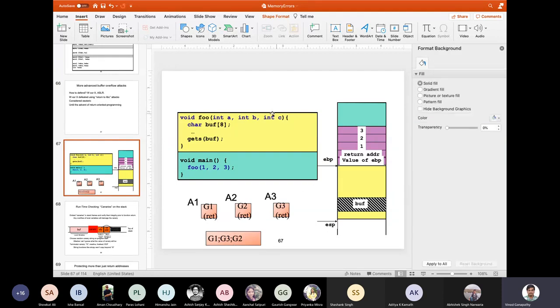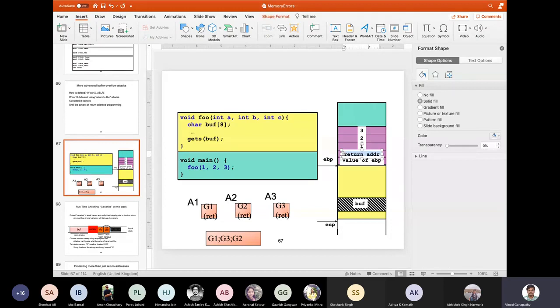Now what does the attacker do? How does he actually go about creating the exploit? The way that the attacker goes about creating the exploit is like this. He overwrites the return address. He writes A1, the next address he would write is A2, and the next thing that he would write on the stack is A3.